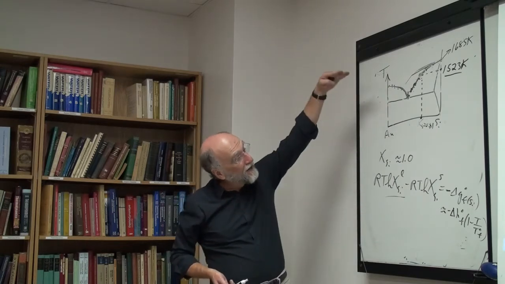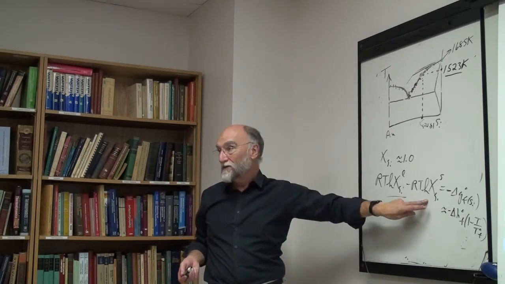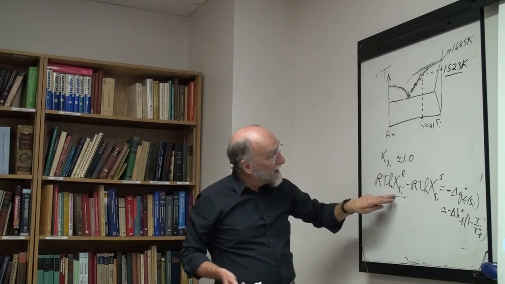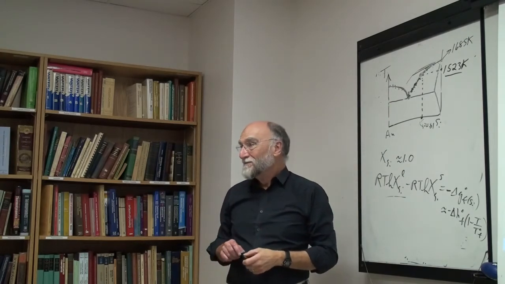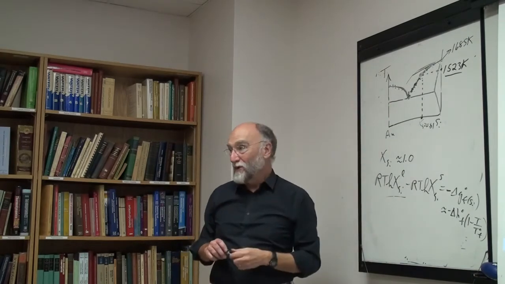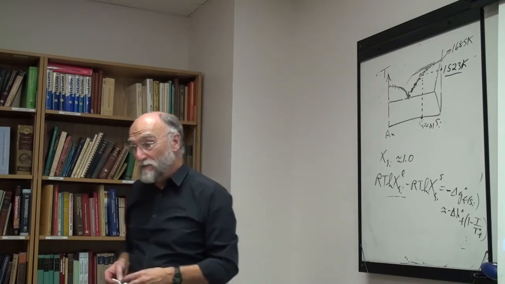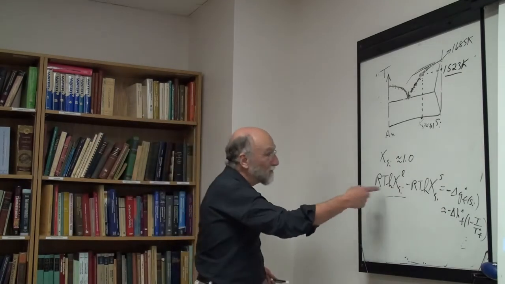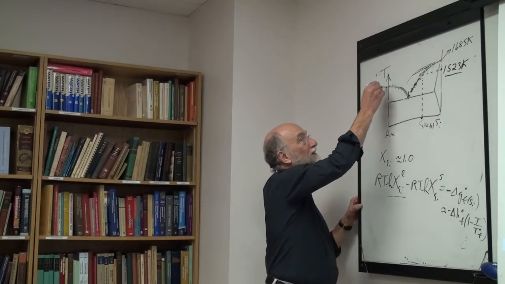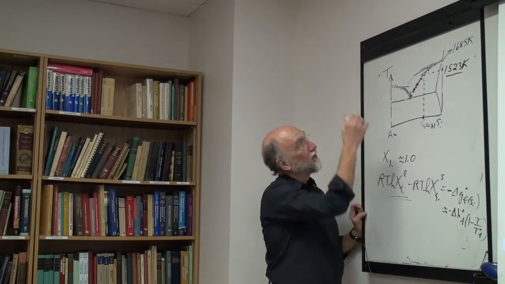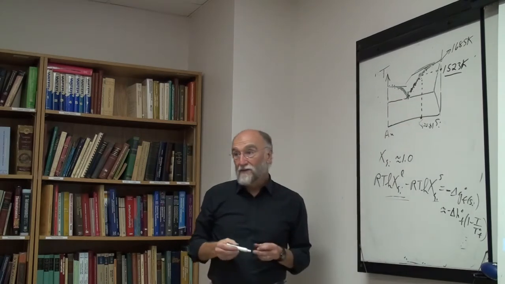If the limiting slope is higher, then you do have some solid solubility, and you can even calculate the ratio of X silicon liquid to X silicon solid. If you find that your ideal limiting slope is below the measured limiting slope, then you know the phase diagram's wrong, because you can't go lower. This is a test that should be done with every phase diagram. It only takes a couple of seconds with your calculator. When you see a measured phase diagram, calculate the limiting slope from this equation, make that equal to 1 for no solid solubility, and see if it agrees.